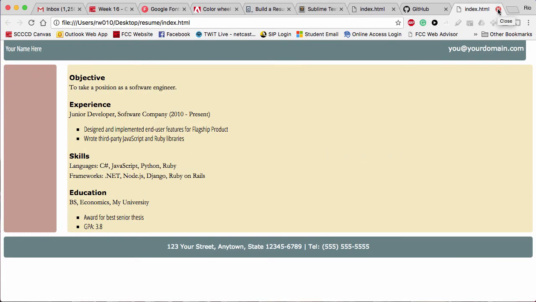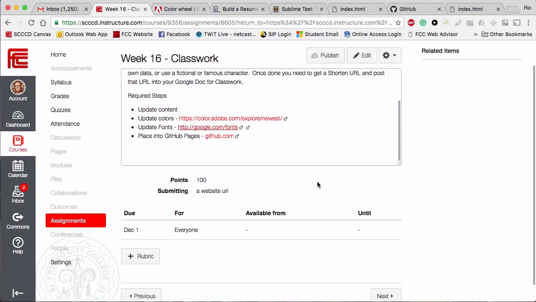Last step, okay? We're almost there. Now that you have this the way you want it, either for yourself or for a fictional character, right? And again, you're going to change this content, change the color, give at least one nice Google font, choose some fonts, right? By the way, you don't want to get too busy with those fonts, so think about your character, if it's you or if it's somebody else, right? Okay, so the last step is now we're going to actually make it out on the web.